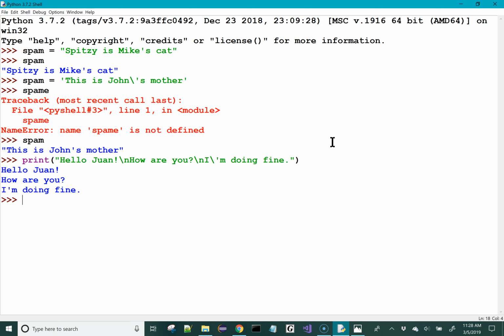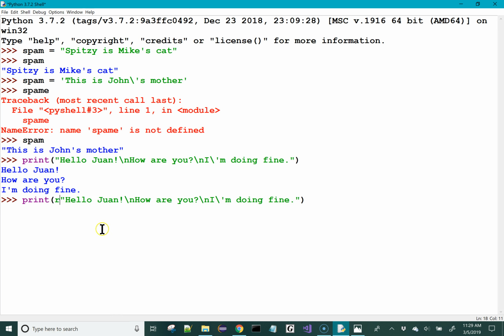If you want to ignore escape characters and print any backslash that appears in the string, you can place an r before the beginning quotation mark of a string to make it a raw string. So I'm going to copy and paste this down, and turn it into a raw string.